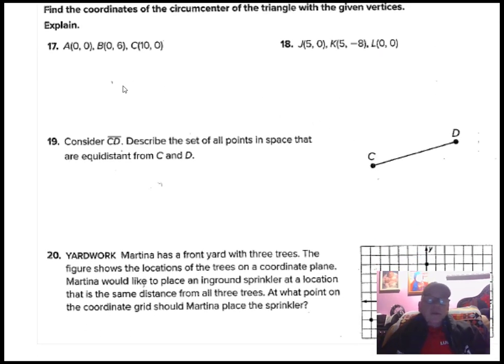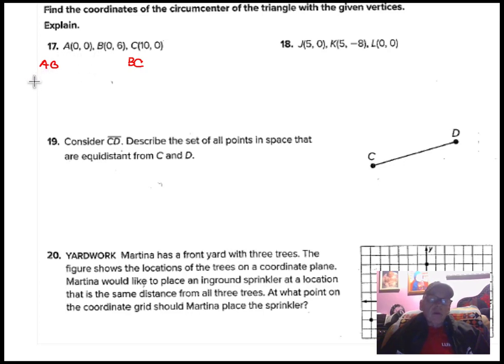Okay, let's try to do number 17 algebraically. So what we need to do is find the equation of the perpendicular bisector of AB, and then we want to also find the equation of the perpendicular bisector of, say, BC, and we could also do AC, but since we've seen that all these perpendicular bisectors hit in a point of concurrency, just doing 2 of these would probably be enough for us to be able to figure out what's going on. So to find perpendicular, we need to know the slope because the perpendicular is going to be negative reciprocal. And we also need to know the midpoint because it needs to go through that midpoint.